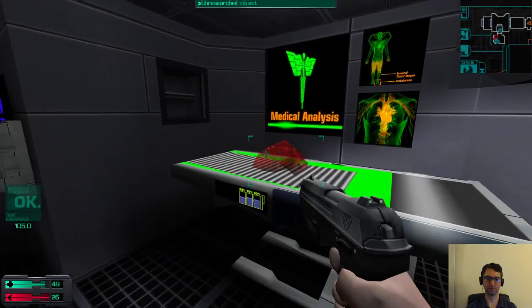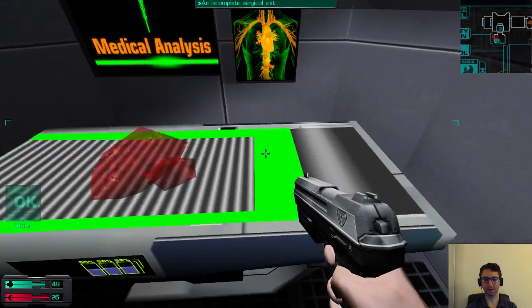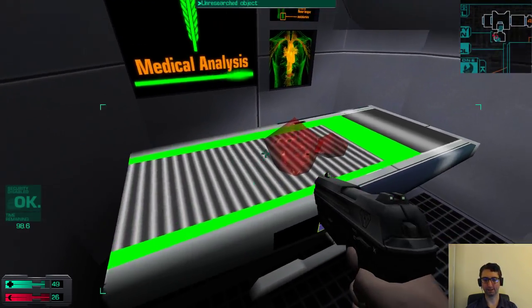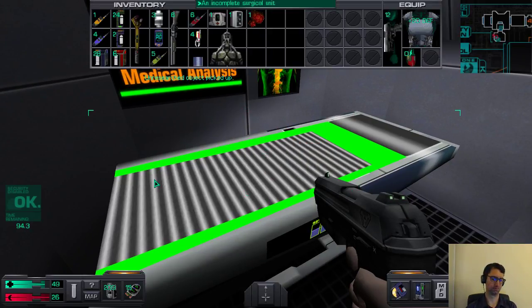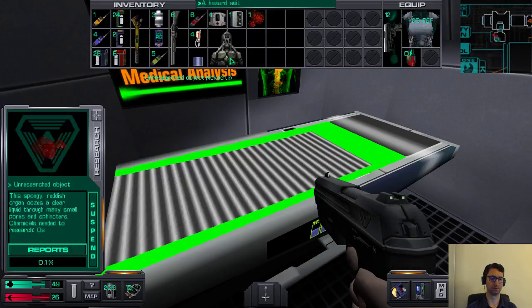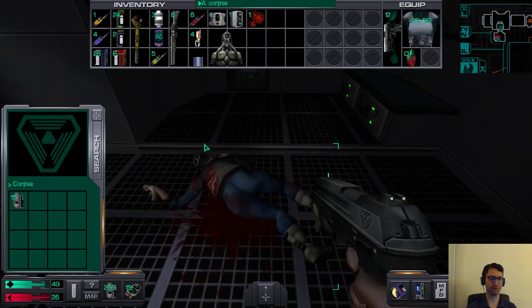Level up, good. So what we have here is what we say in the medical community as a translucent red squishy thing. Right, I'll leave that to do its thing.